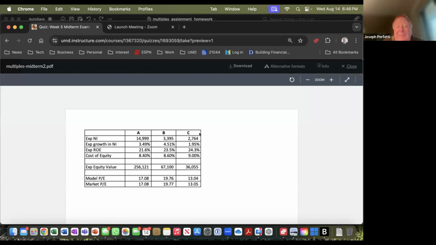In a way, A, B, and C are very similar to the homework assignment I gave you in week 6, in terms of the way things played out. C is like Reckitt with a small growth, A is like P&G with a mid growth, and B was like Estee Lauder with a high G. Regardless, these were made up numbers, but that's what you had to say approximately for this question.